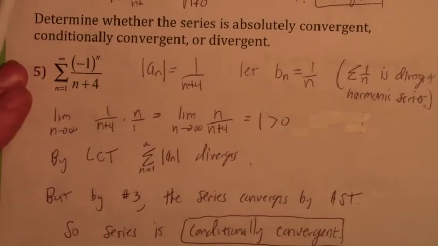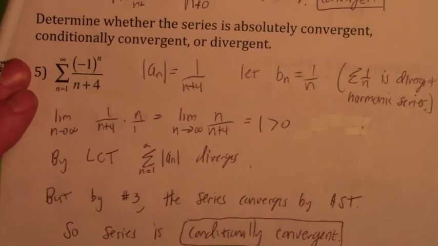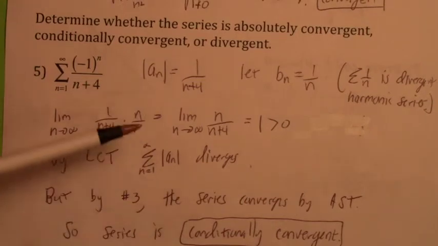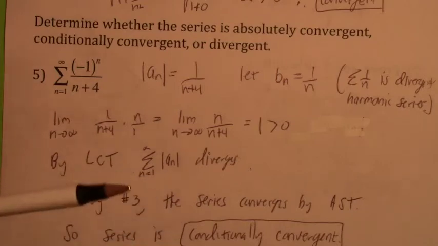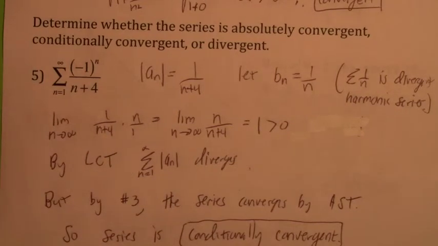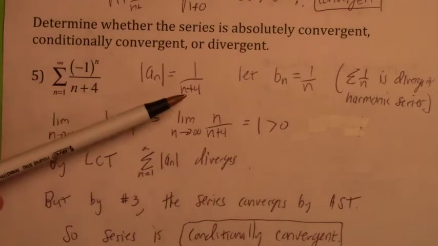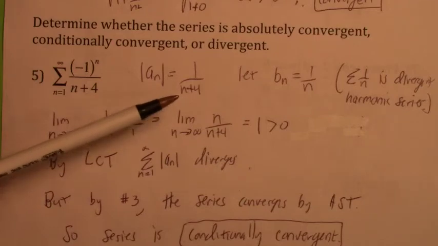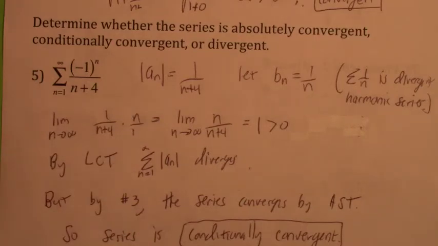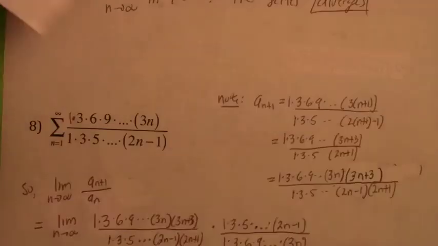By the alternating series test, and in problem number 3, I showed that it converges. So here we go. If it's not absolutely convergent, but the series still converges, it's conditionally convergent. So let me say that one more time. If you're asked to determine whether an alternating series is absolutely convergent, conditionally convergent, or divergent, first determine if it's absolutely convergent or not. If it is, you're done. If it's not, then jump to the alternating series test and see if it's conditionally convergent.